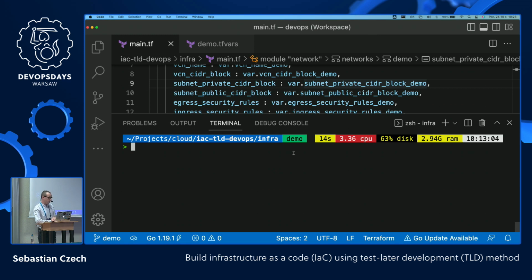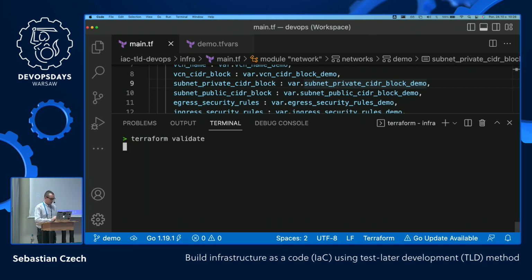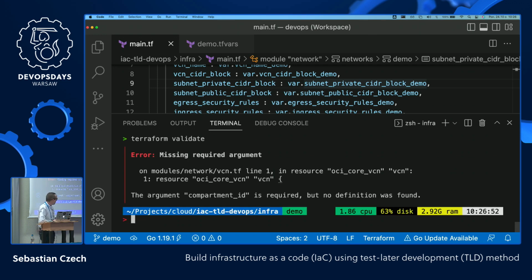One of the links is to the article from HashiCorp, which describes that test pyramid in detail. In that article, we can find that the first 2 commands recommended as unit tests are, one of them is Terraform validate, which is checking the syntax of our configuration. So in that case, we are checking if all required attributes are defined.